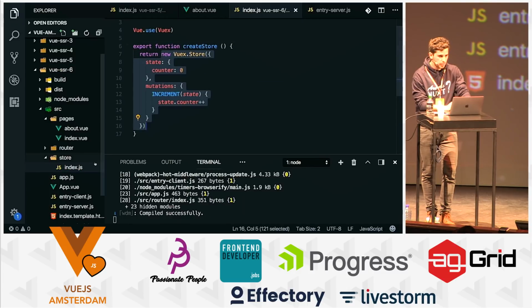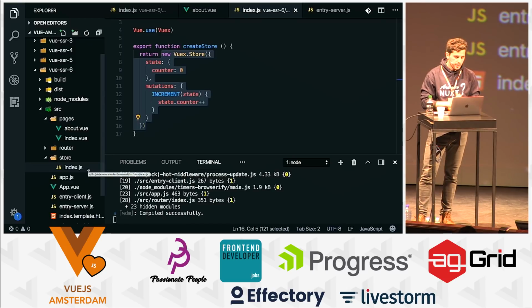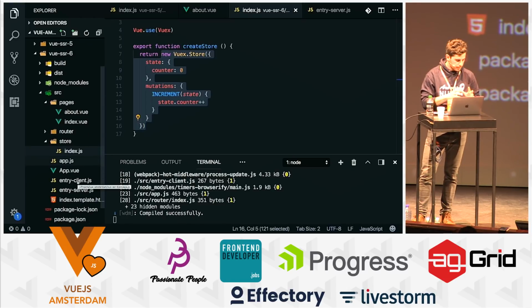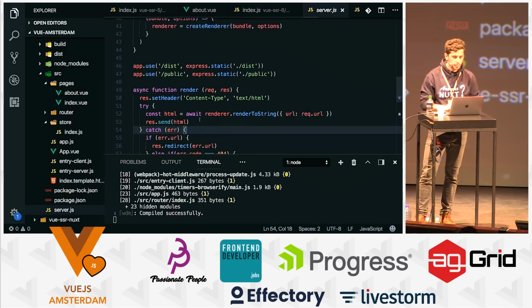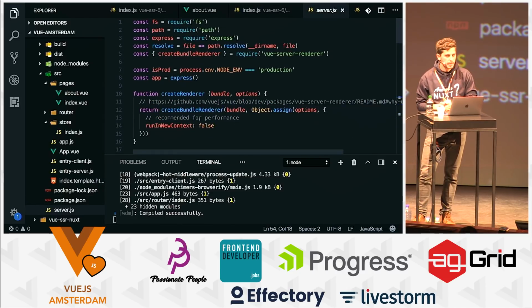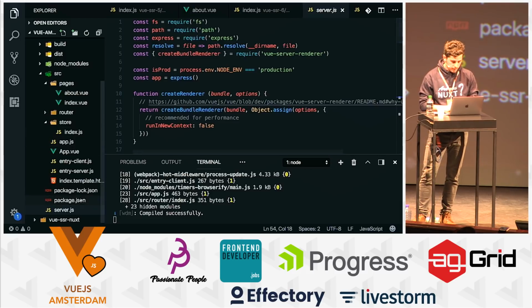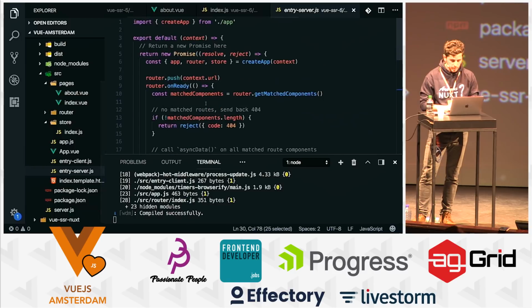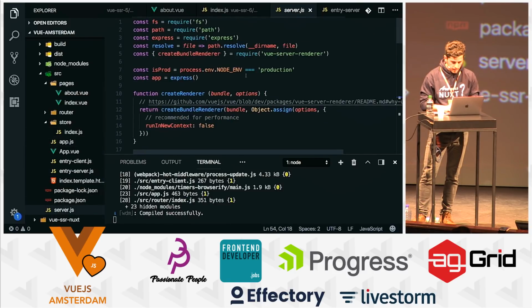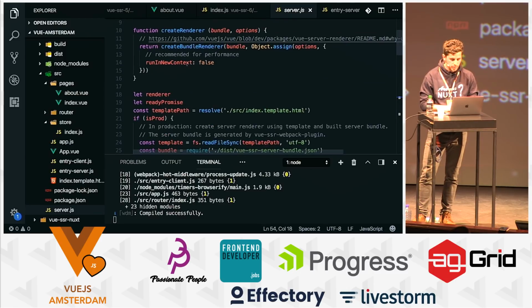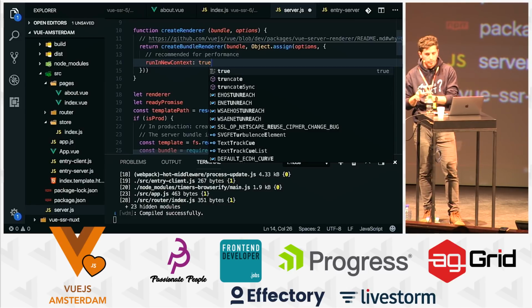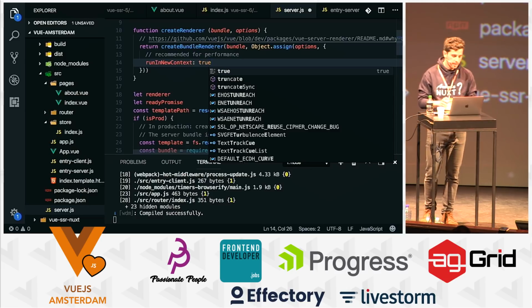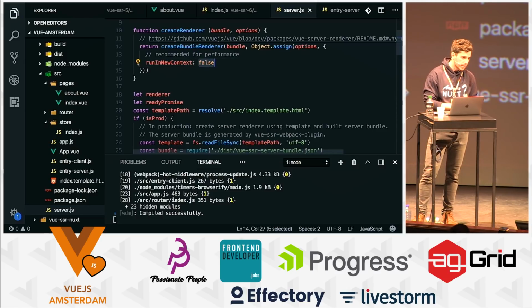There is also an option if you don't want to bother about this and want a really encapsulated app every time there is a request. There is an option for Vue, but it's not recommended for performance because it calls the Node.js VM module, a native module, and you will lose in performance, but it's possible. Where is it? Create. OK, it's runInNewContext. If you say true, Vue will create an isolated instance inside your Node app, like a fresh instance, and then you don't care about sharing anything. But this has a lot of performance issues. Just by respecting best practice, you can have great performance and a secure application.